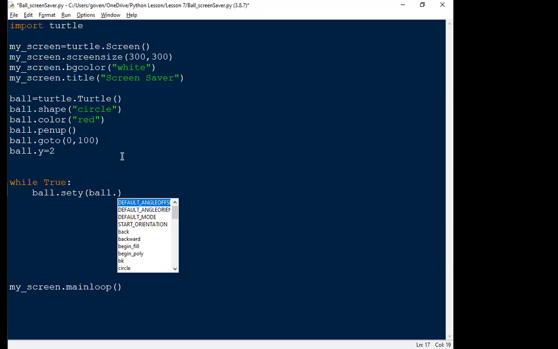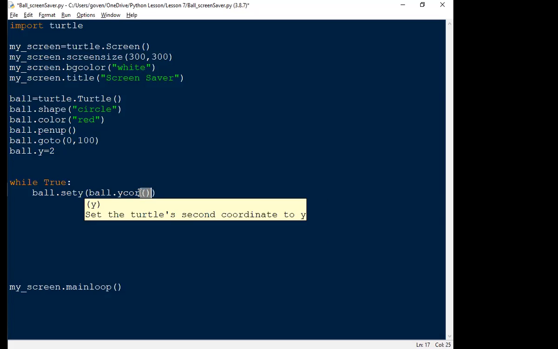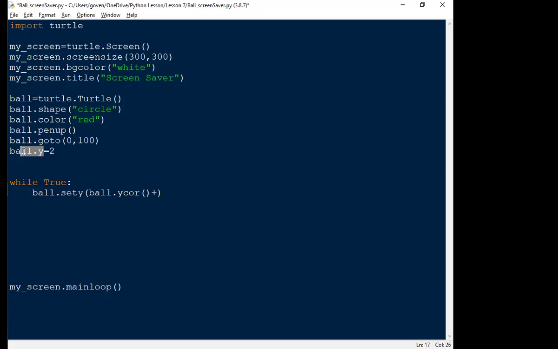And how we get the ball's current y coordinate is by saying y core. And y core means y current, right? So we get the y current coordinates, and we're going to add whatever we changed the ball by. So there's the ball y coordinate there. So I'm going to copy it and paste it here. And let's see what that does.